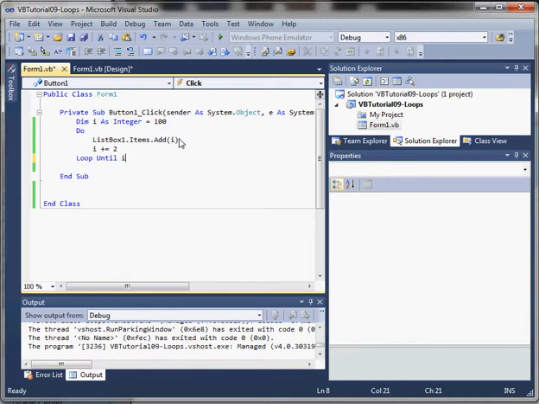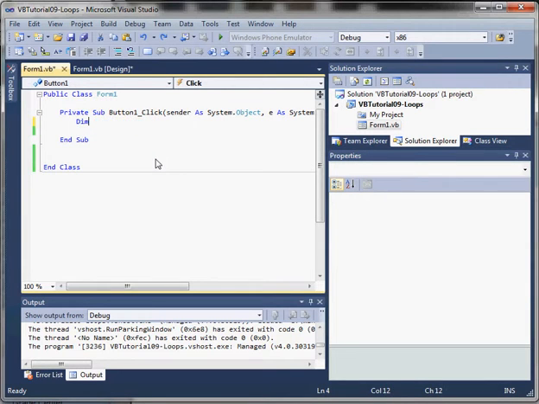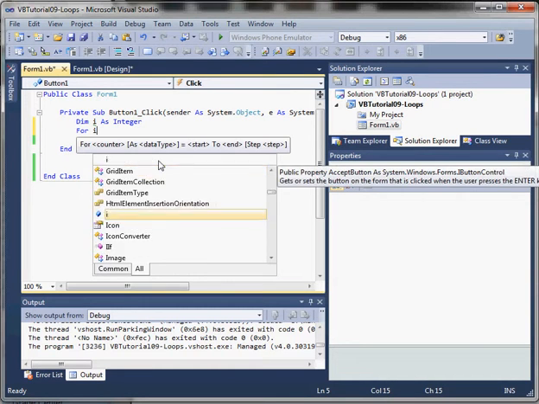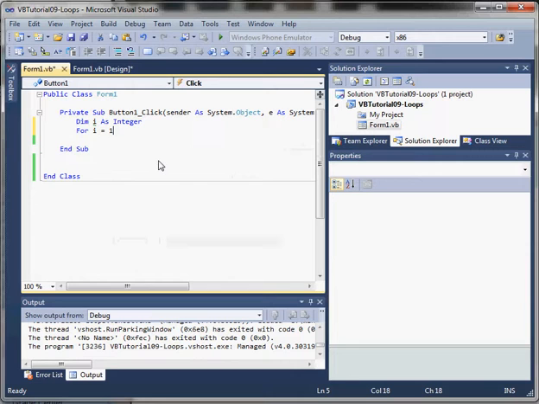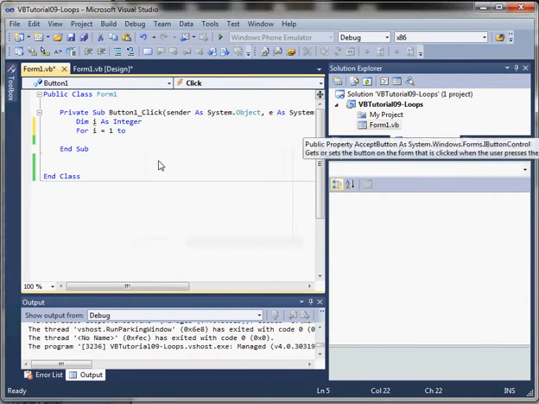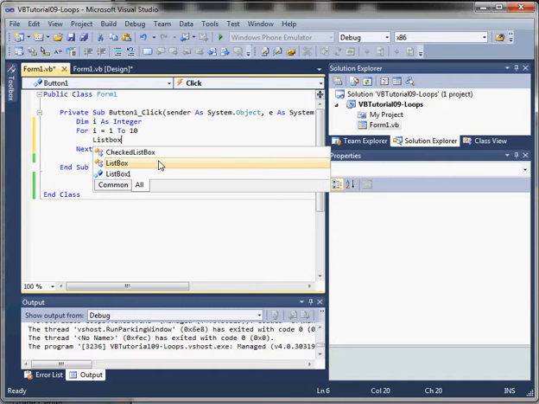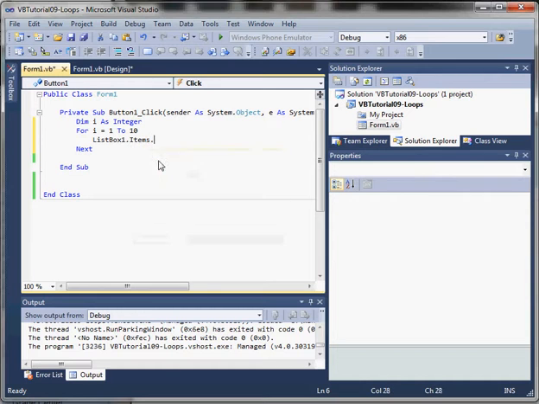Okay, one other thing that I want to show you that's nice about Visual Basic. Let's just do for I equals 1 to 10, and we'll just populate it with a real simple list of numbers here.